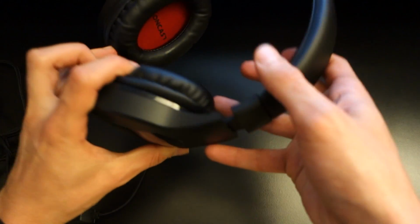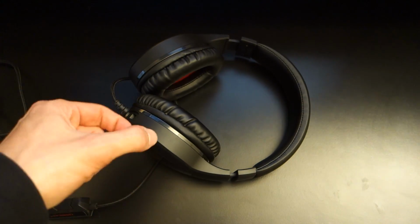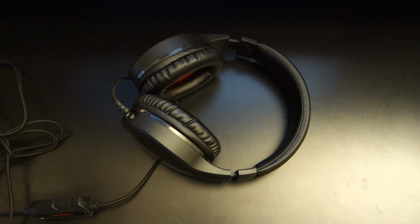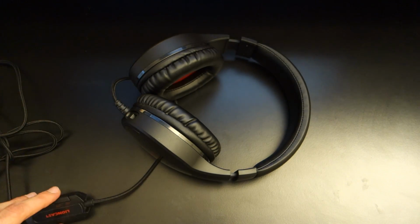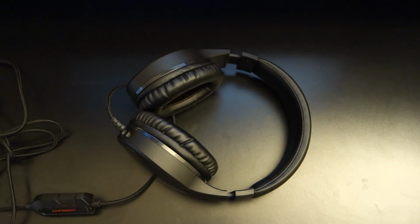So overall, in terms of build quality and design, I have no complaints at this price range. Just remember, it's made out of plastic, and it feels like it as well, but again, at this price range, it actually looks better than most of its competitors, and actually feels like a relatively good product. Now let's move into the recording and the sound quality.